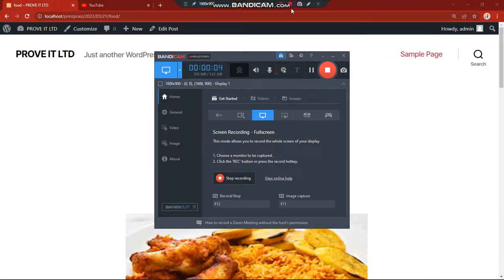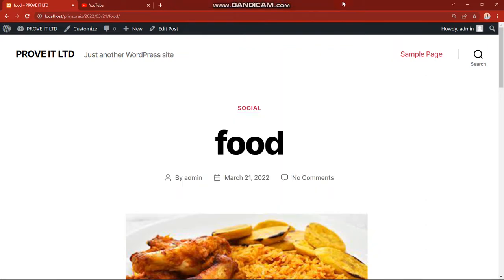Now we shall be talking about how to add a video to a blog post. You can add different kinds of video, either a live video, a stored video on your laptop, or a copied or embedded video online. All this can be done quite easily. So this is how we go about it.